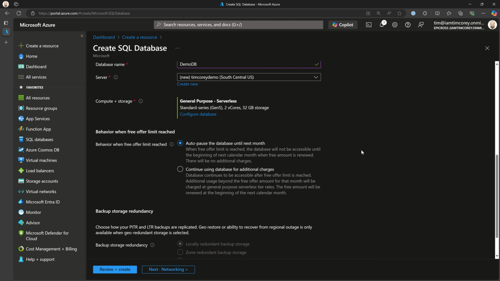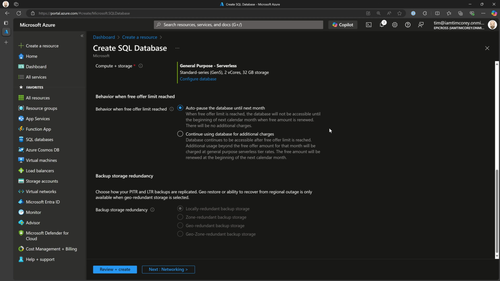But this allows you to create one database that is set up to work as a demo. Now, notice that you could enable the continuation of this database and you'll just be charged after you reach the end of the free limit. If this is a demo, I wouldn't encourage turning that on. And if you're trying to use this in production, that's not the ideal thing either. So there's other ways of doing that. There are cheap databases. You can get as low as $5 a month for a SQL database in Azure. But yeah, this will work for a great demo.